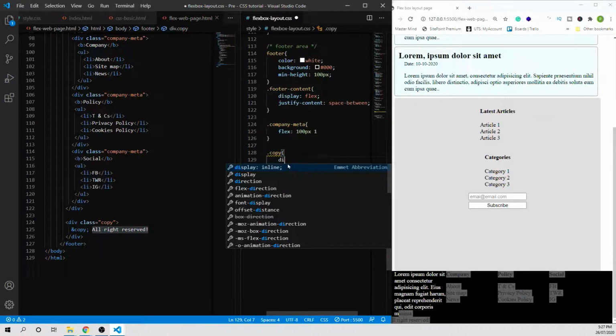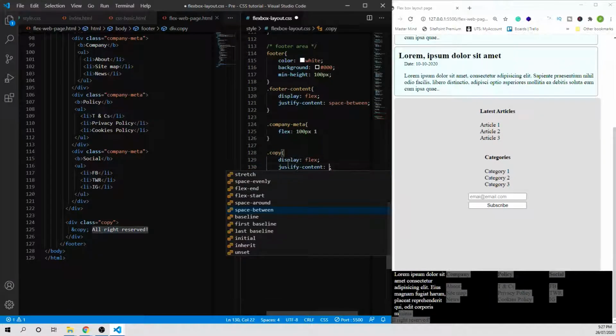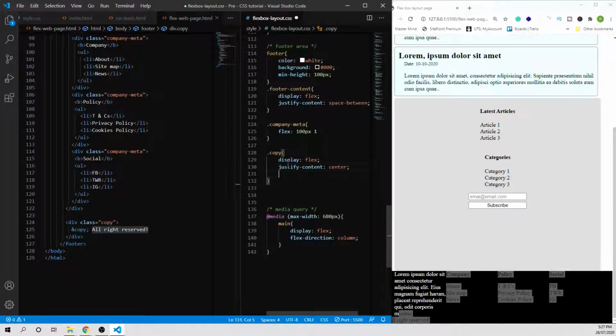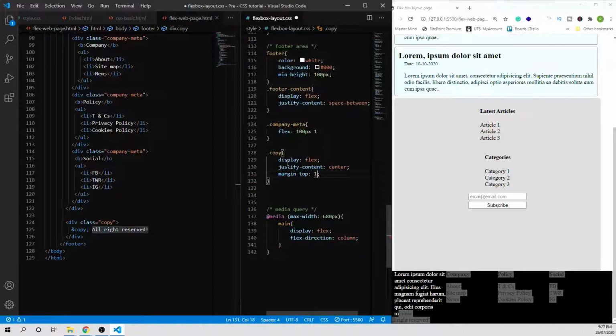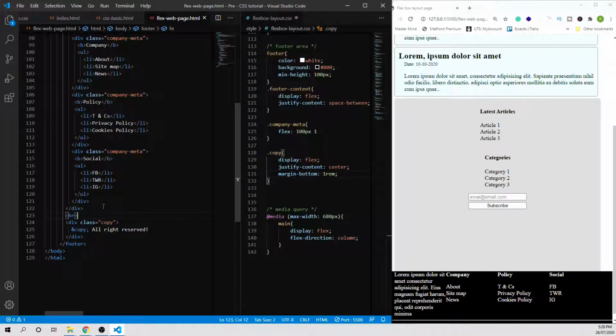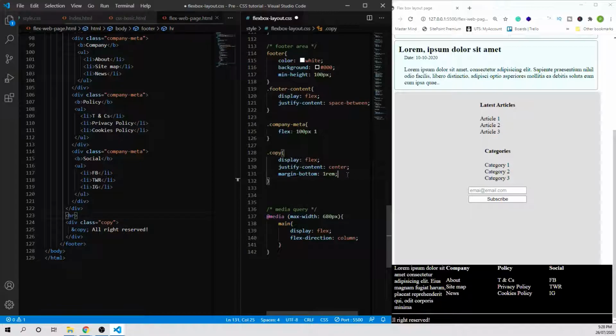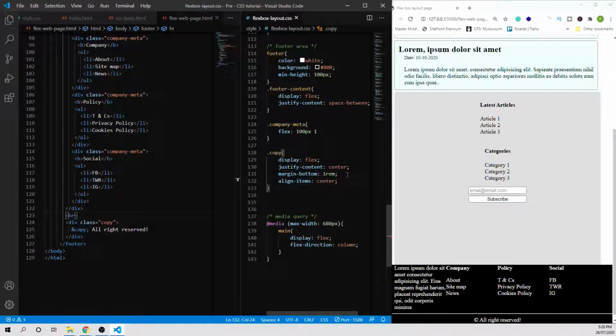So you can give display flex and justify content center, and give some margin, maybe one area, and here maybe just give an HR line, horizontal line, and align items center. There you go.